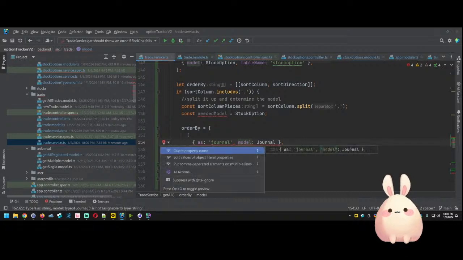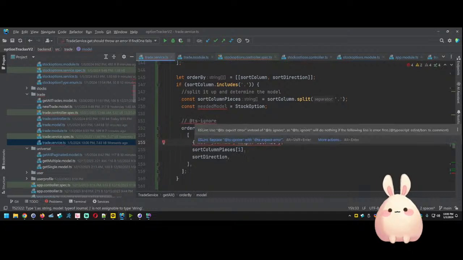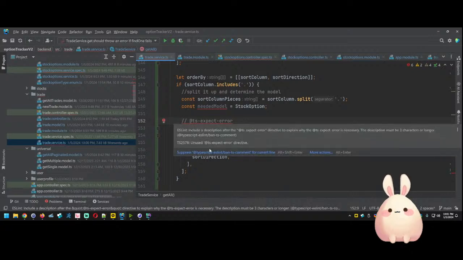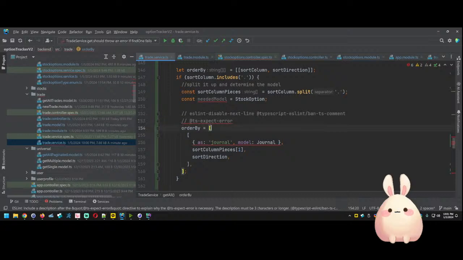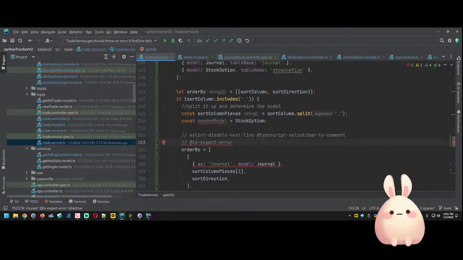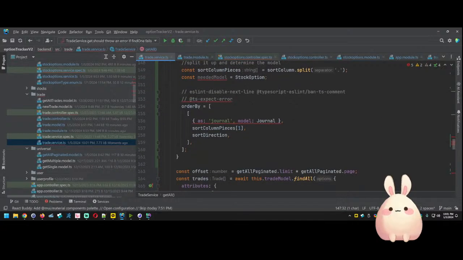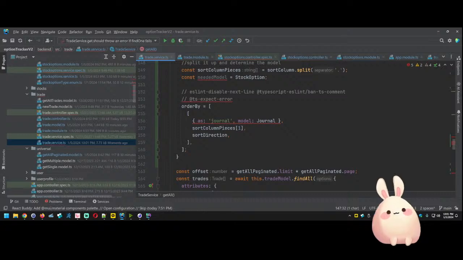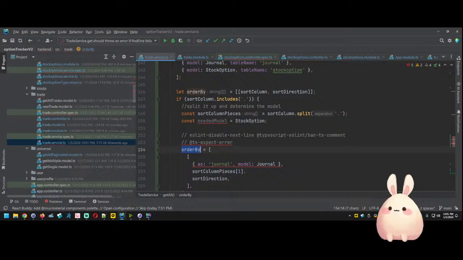Yes, ignore. You're still unhappy. What the hell? All right. So it works fine when we put you down there directly, but it doesn't like it up here. I don't know why.